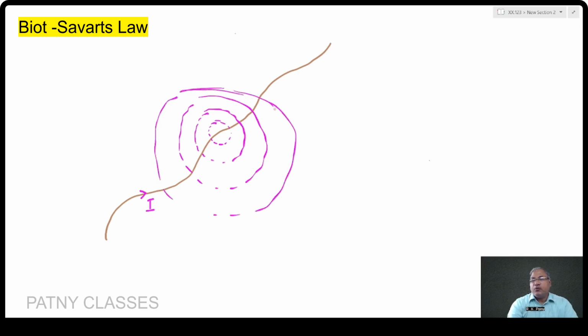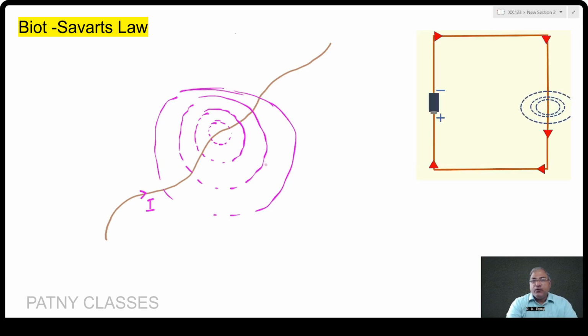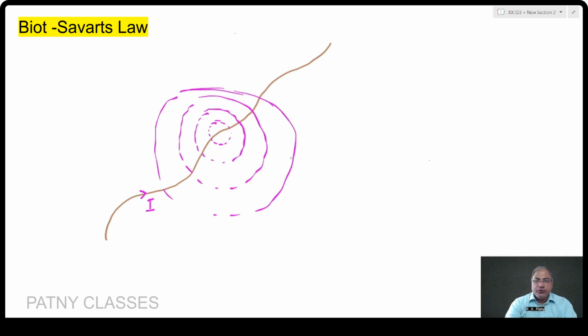When the magnetic field is produced around the wire, we wish to find out how much magnetic field is produced. Whenever you do anything, the first question is how much. When you purchase something, it is how much. Similarly, when current is flowing and a magnetic field is produced, the first question that comes to mind is how much. So we select a particular point. Suppose I select the point P. At the point P, you want to find how much magnetic field is produced. That magnetic field at the point P we can easily obtain by using Biot Savart law.